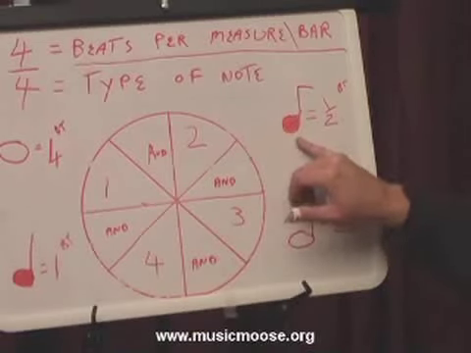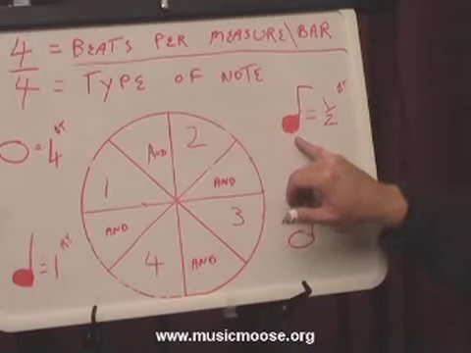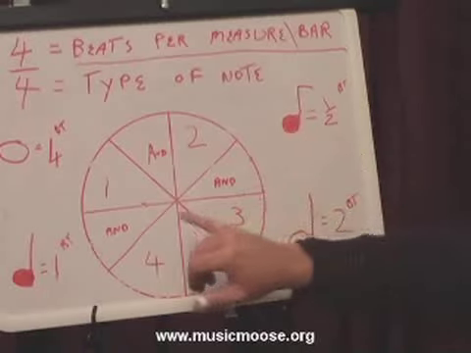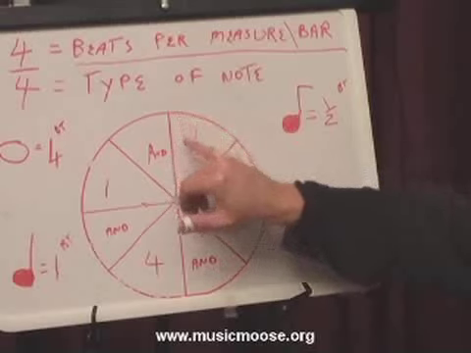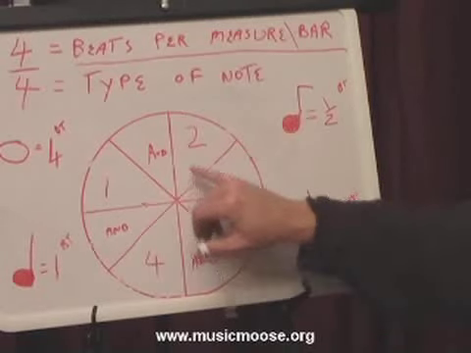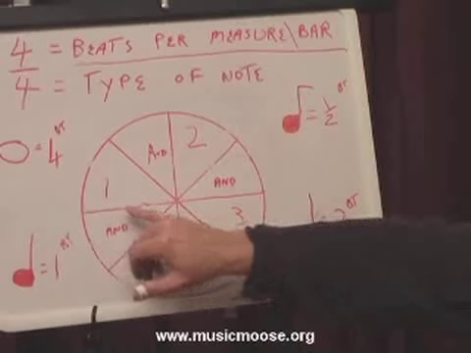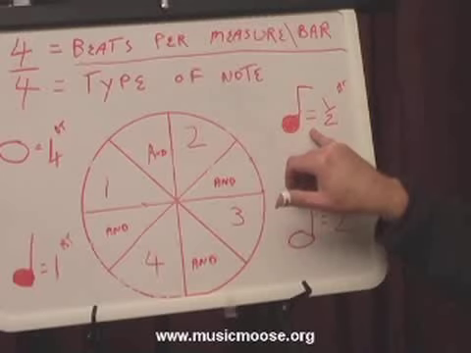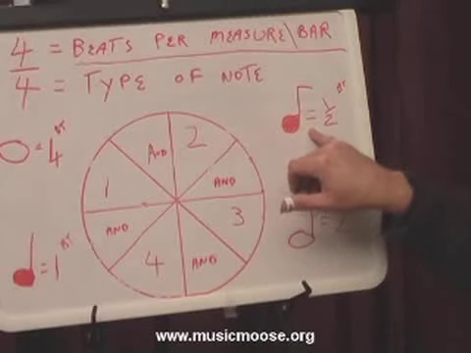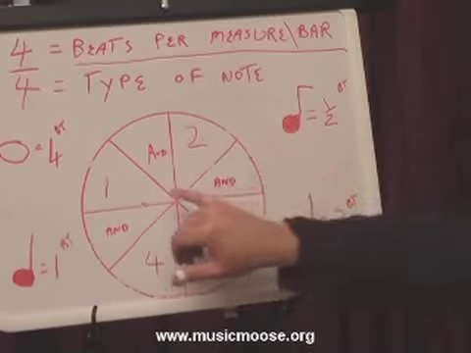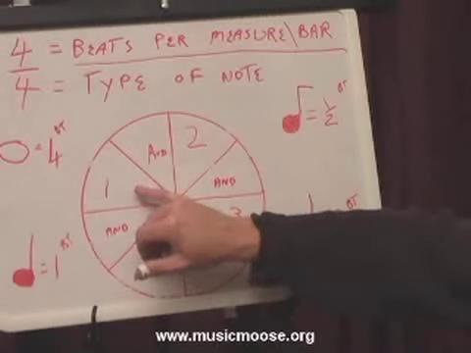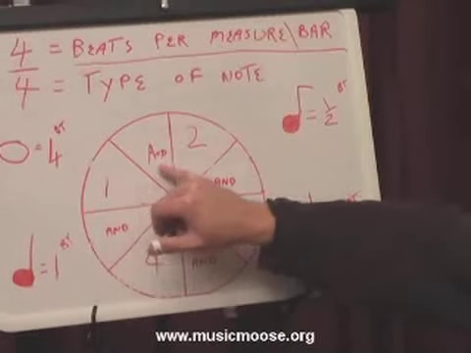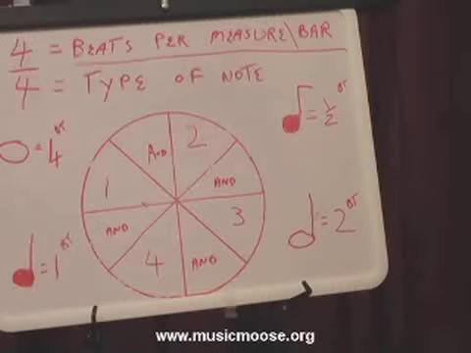Now, the 8th note in 4/4 time is equal to a half beat. Okay. Now we know that one slice of this pie, let's just take this slice here, was equal to 1 beat. So we're cutting that in half. Again, we need 8 half beats to make up this whole pie. Here's how it's split in half. Here's the 1. Now we split it in half. So we have 1 and 2 and, etc.